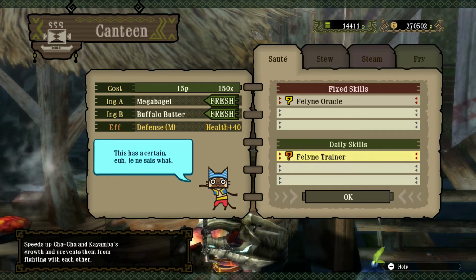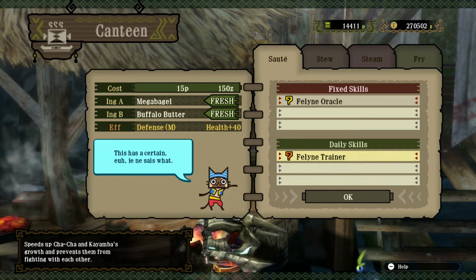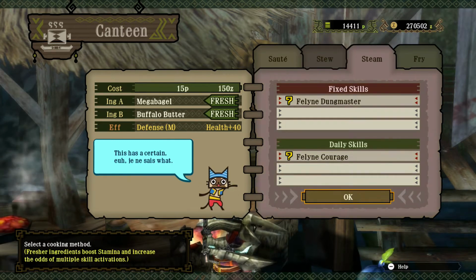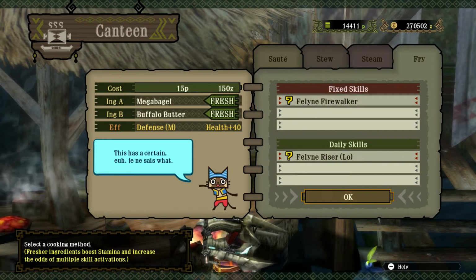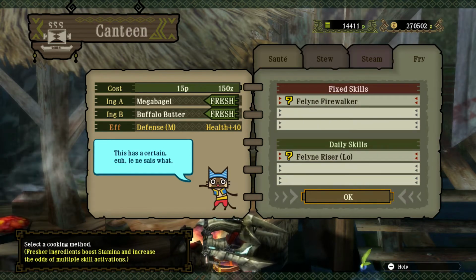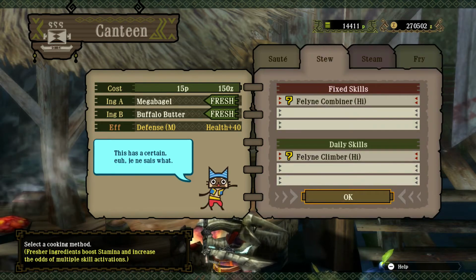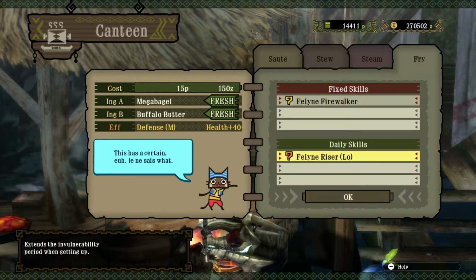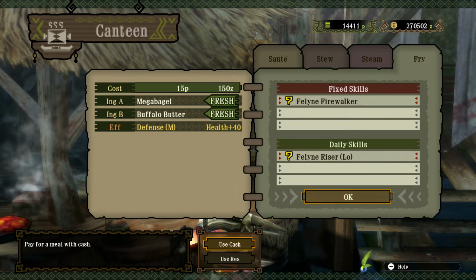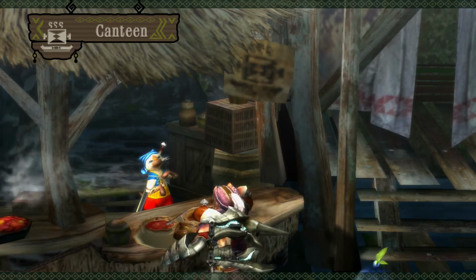Since they're already at that max, this is usually great when they are at low levels. But once they're maxed out, it's not really necessary that I know of. Guess I'll go for Riser because I get hit. Not really a great skill, at least in my eyes.